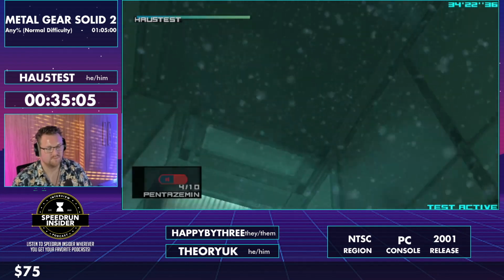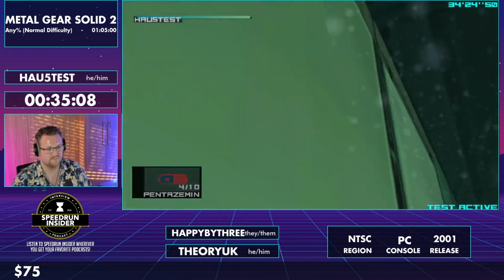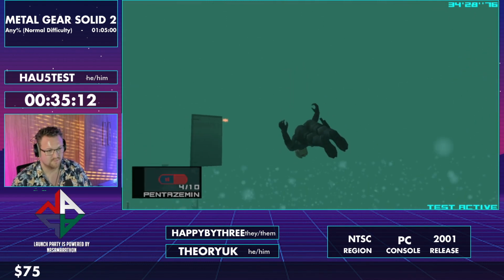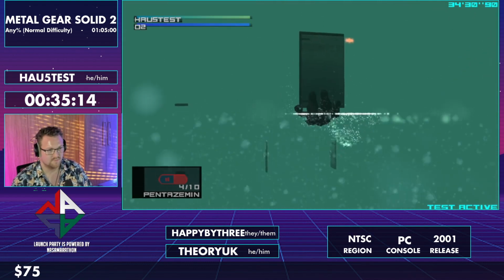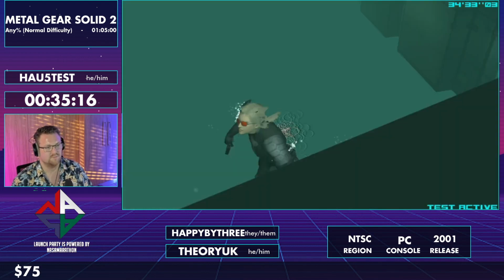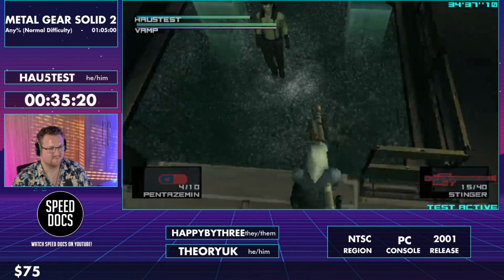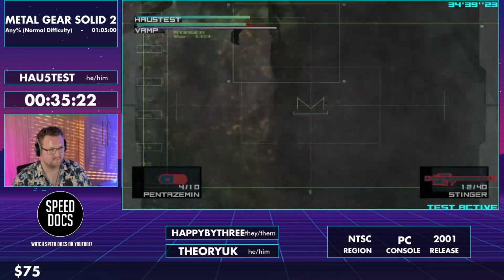And then, because they don't expect you to get up here, obviously, because you shouldn't be able to swim in there, they didn't put any collision on the ceiling, because they're like, well, no one's going to get up here, and there's no possible way to get up here. Little did they know. Swim and air, swim glitch, and we can just get out of bounds, straight into the vamp fight.